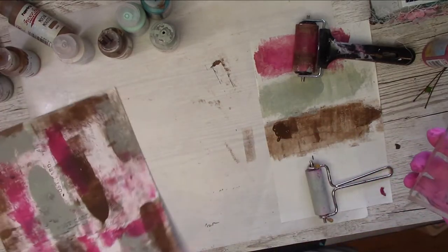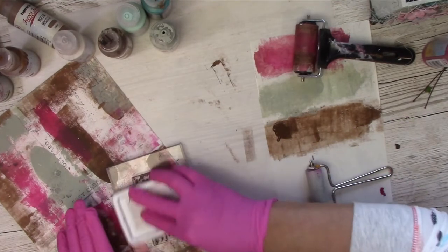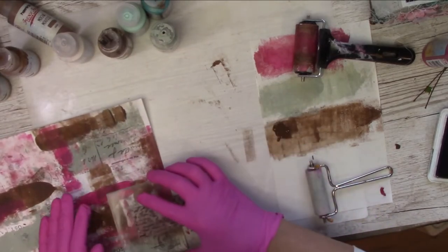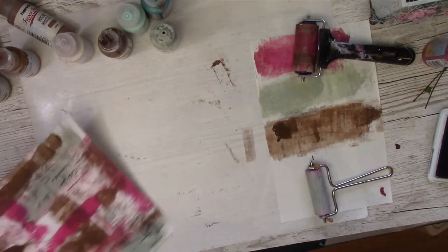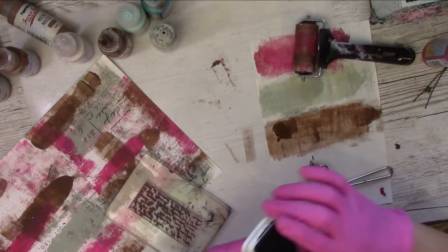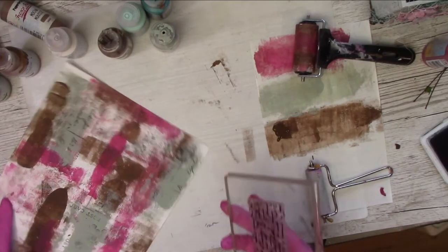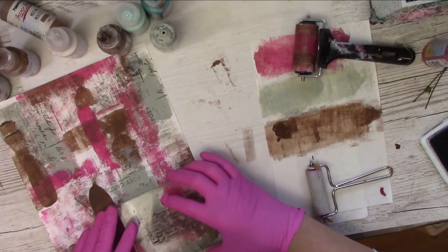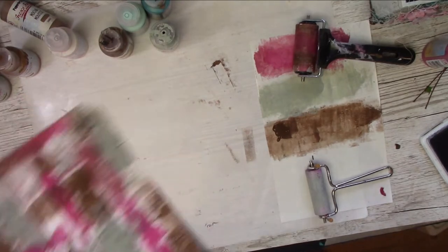If you're using script, try and get it straight. There's nothing worse than having some script on and then it's all wonky. It doesn't matter if it's upside down or on the side, so you do it vertical and horizontal, but just make sure that it's straight, otherwise it's going to bug you.